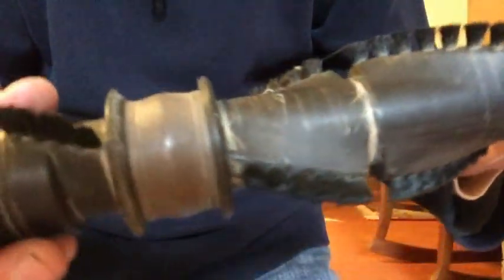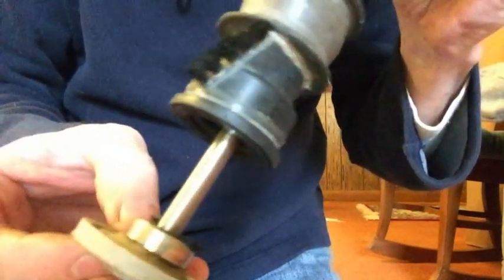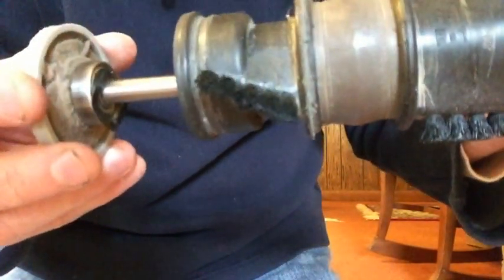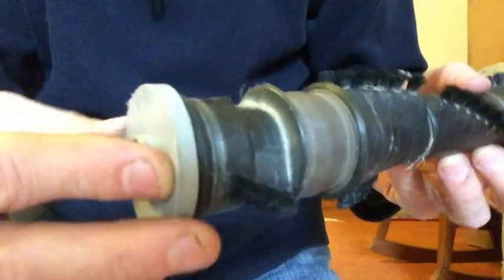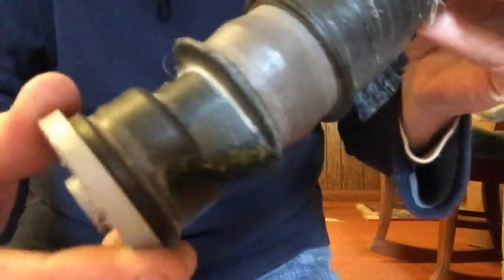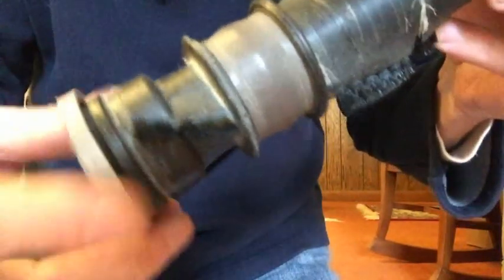Okay, so the other side had the little felt here. See here, so that keeps the cap from getting too hot and fusing to that insert. So that's the deal. That's what's going on with my vacuum cleaner here.